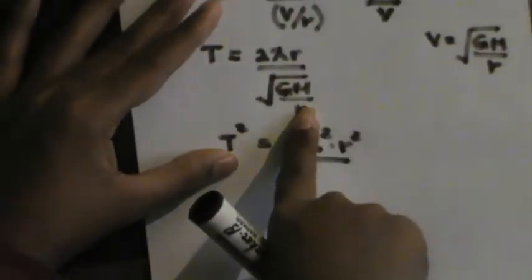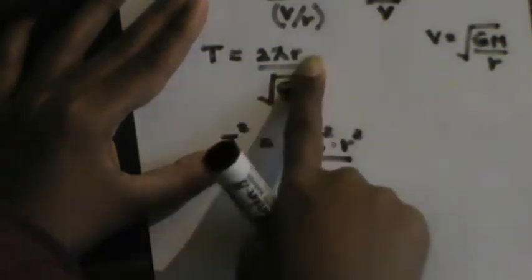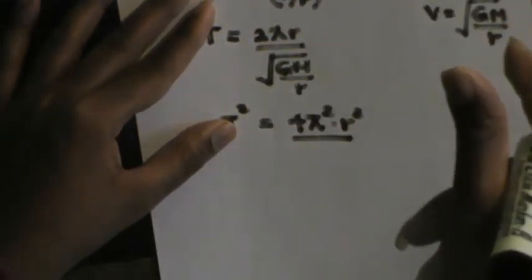I squared this term in order to get a simpler equation, because there is a root inside, right? The square of the root will be the power to 1, because root is half powered, and when you take the square that will be power to 1. So anything to the power 1 is equal to that. So that will be GM by r. So you can simplify this like this. So T squared is equal to 4 times pi squared times r squared, and this r will climb up to this portion, right? You know from the ratios. So that will be r cube divided by G times M.